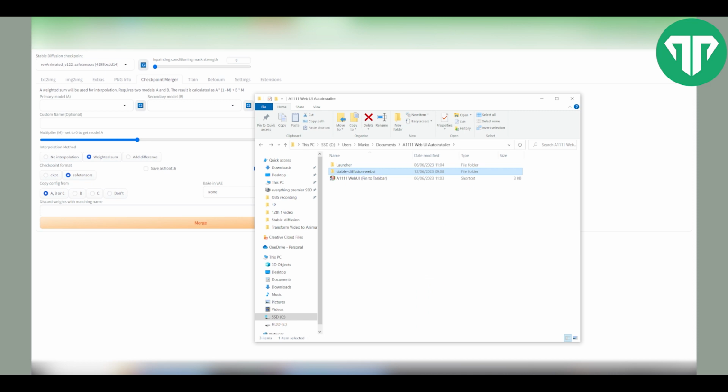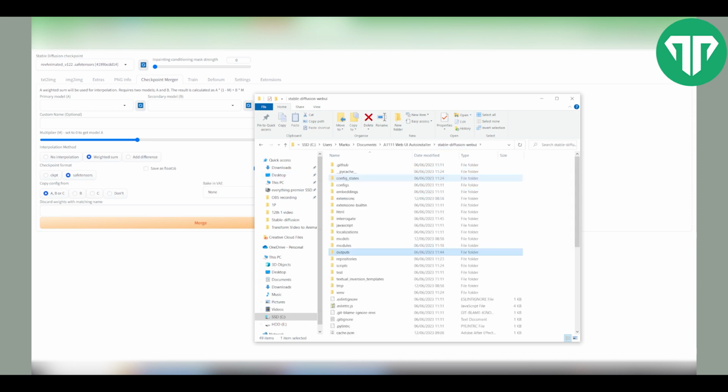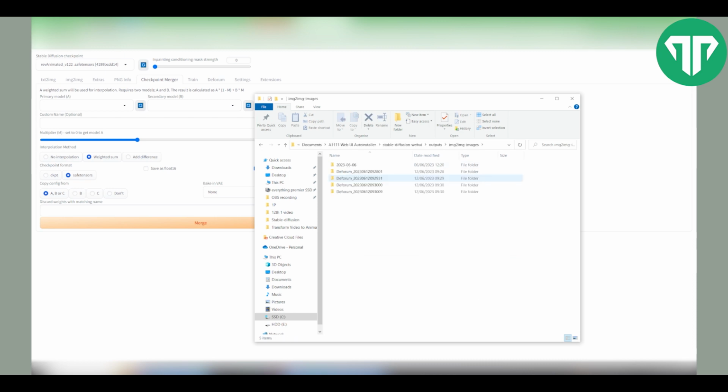And then once it's finished, you need to go back to the Stable Diffusion Web UI, go to outputs, image to image, and here you will see the video output. Now I didn't export it, but if I did, there would be a lot of these Deforum images. You would just open it and it will contain the AI generated images.